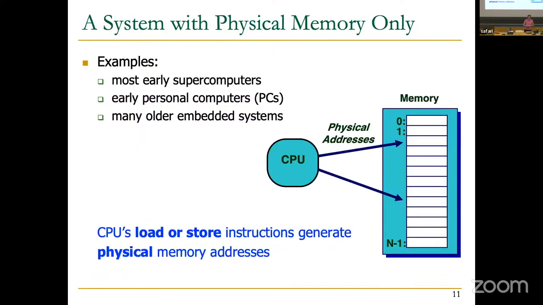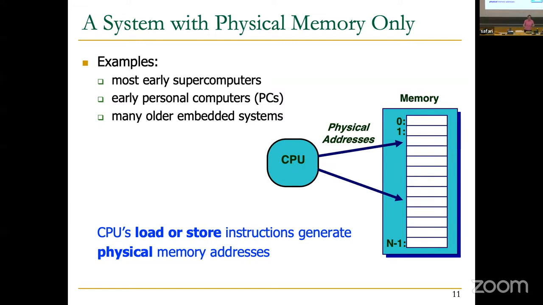So in a system with physical memory only, essentially the CPU generates physical addresses, and this is really the physical memory. Load or store instructions generate physical memory addresses. Early computers were like this. Today, this is not the case. Although you could make x86, for example, work in physical mode. It's called real mode in x86. So if you want, you can actually make this work. This sort of thing is visible to the BIOS, for example, a very low-level system software that enables the startup of your machine, because you have to access physical memory directly so that you can load some things like page tables, as we will see.